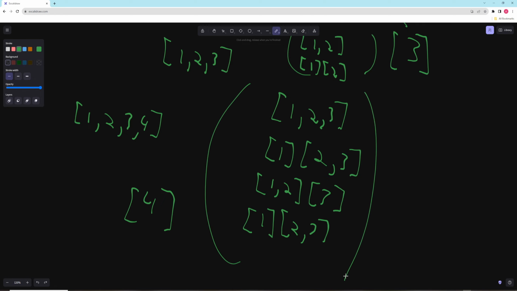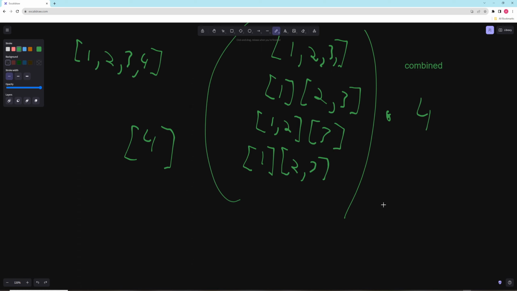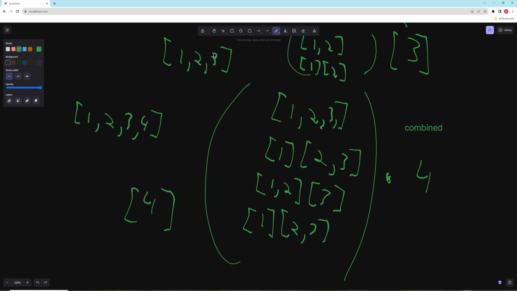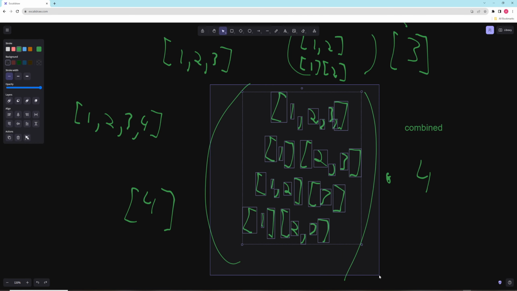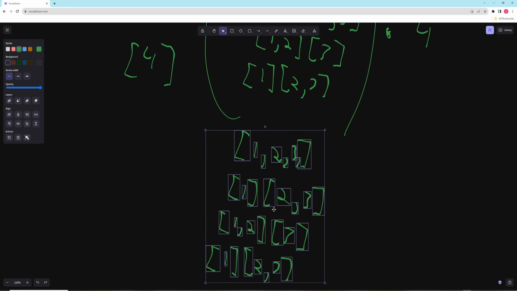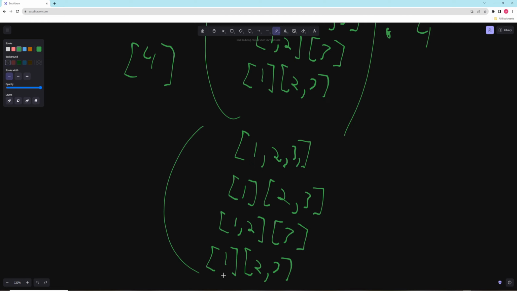So this will either be with 4 combined, where the idea is like, for example, with this, you'll just add a 4 into here. You'll add a 4 into here. You'll add a 4 into here. You'll add a 4 into here, right? That's combined. And then you can also have this same thing again, this exact same thing, separate, right, from 4. So this will be separate.